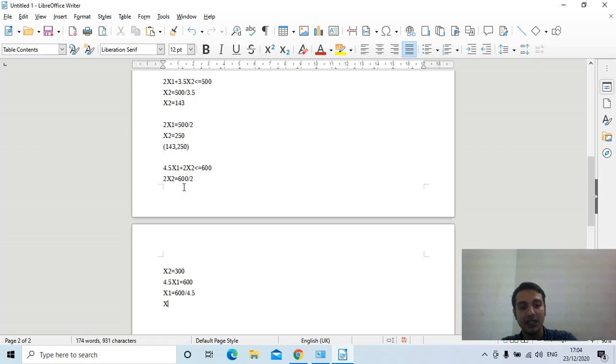So x1 should be 133 or something like that. Yeah, 133. So we got the number here, just the bracket. The first one is 300 is the x2 and we got the x1 is 133.